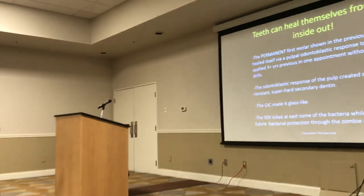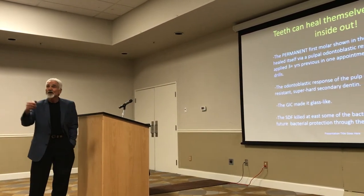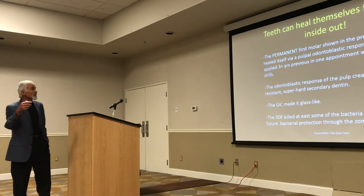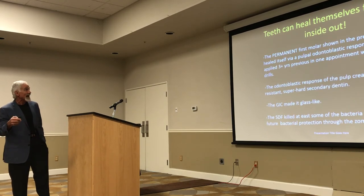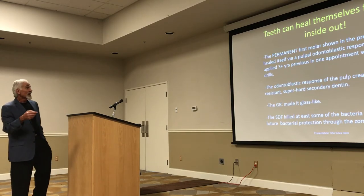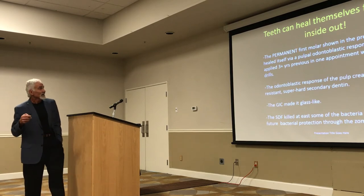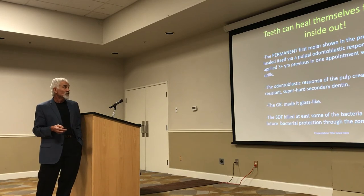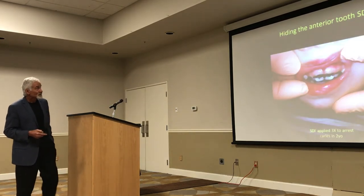The permanent first molar shown in these slides healed itself via pulpal odontoblastic response to the silver diamine fluoride and glass ionomer applied 3 years previously, in one appointment without needles or drill. The odontoblastic response of the pulp created sclerotic, acid-resistant, super hard secondary dentin. The glass ionomer made that dentin glass-like. The silver diamine fluoride killed at least some of the bacteria while also providing future bacterial protection through the zombie effect of silver.